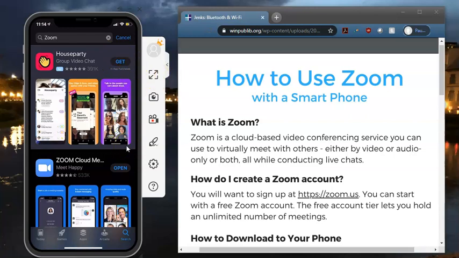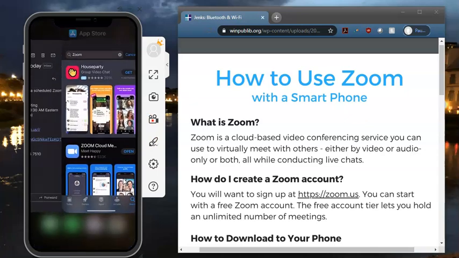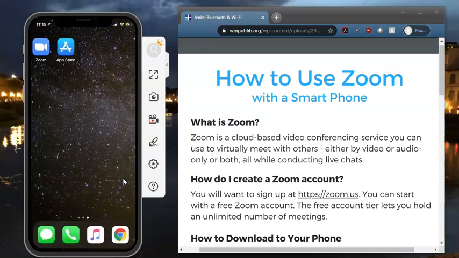At this point your phone might ask you for an Apple ID password depending on which phone and the version of iOS that you're using. You might also have to put your finger on the home button so that it reads your fingerprints, or use Face ID so that you can unlock the phone and download the application. So, once that's all set, we're just going to go to the app.